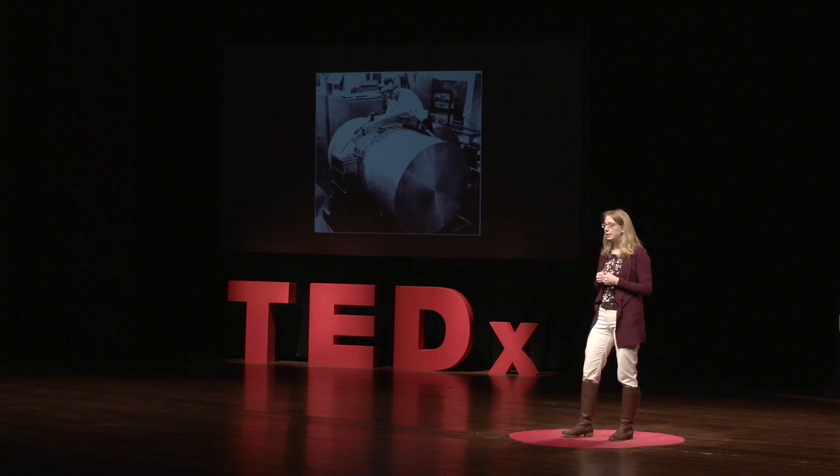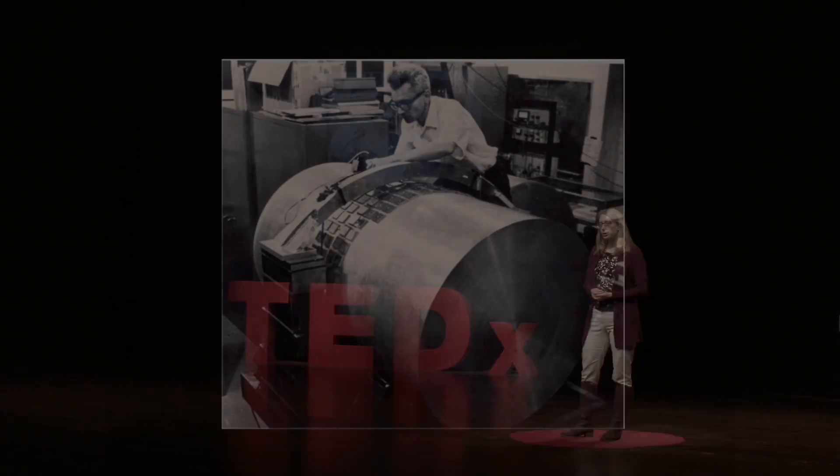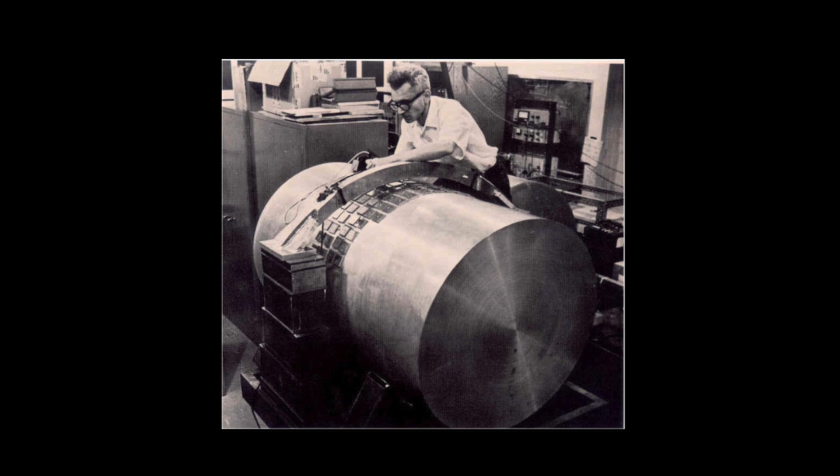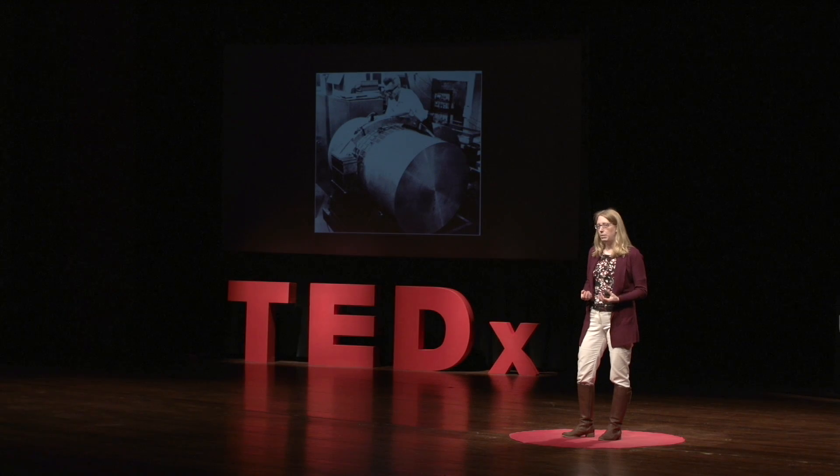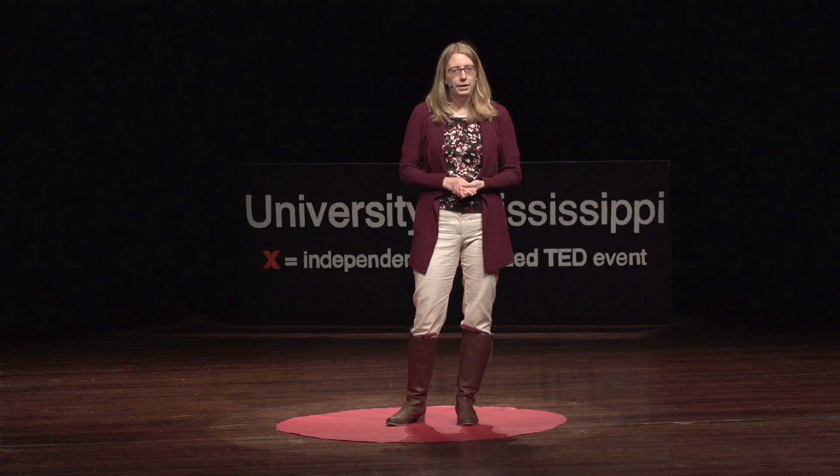So this precision of needing to build such detectors has a long history and dates back to the 1960s with Joseph Weber at the University of Maryland. Weber, with his insight into the problem, designed the first gravitational wave detector. He built a cylinder which would ring much like a bell when a gravitational wave passes through. By the end of the 1960s, Weber claimed to have made a detection. This prompted others around the world, from the UK, to Germany, to Italy, to elsewhere in the US, to build detectors much like Weber's. But they didn't see anything. And before long, the conclusion of the scientific community was that Weber must have been wrong.